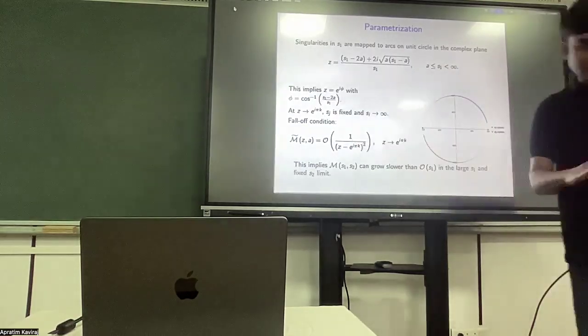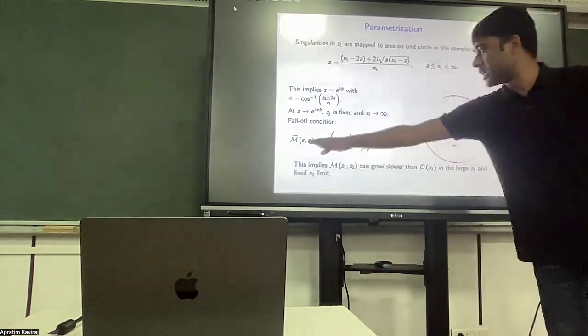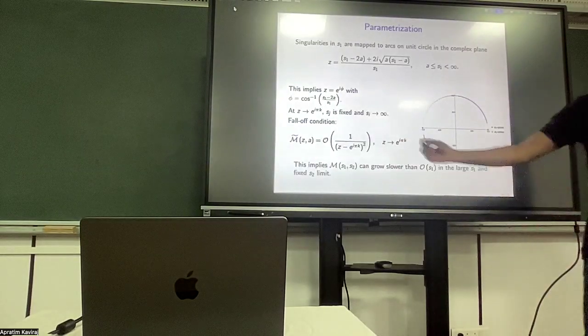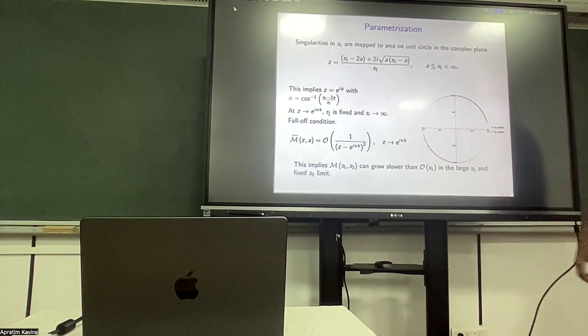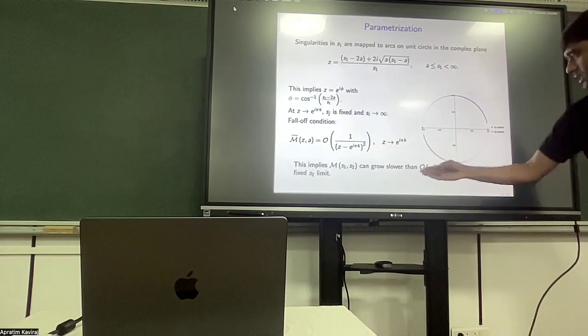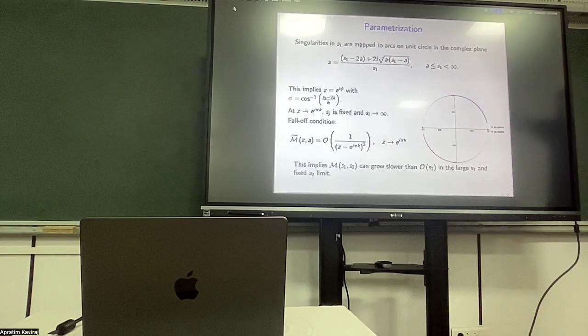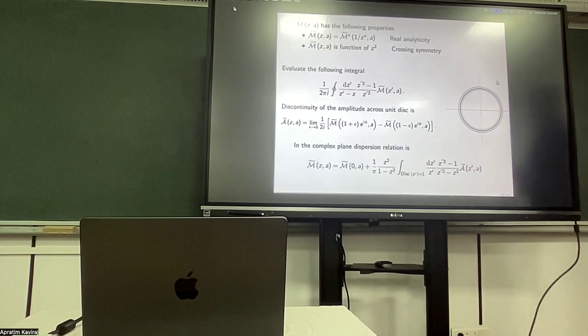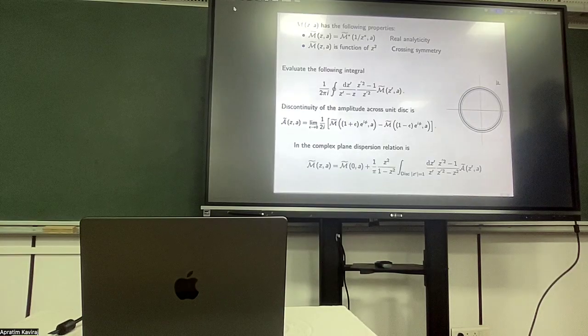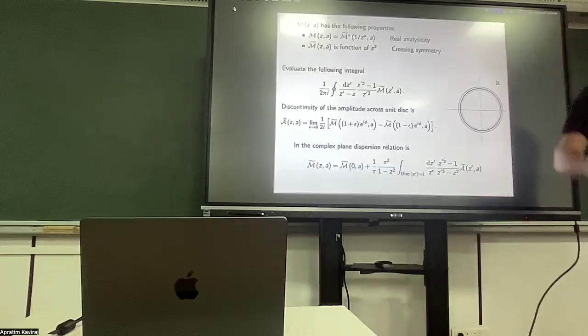And there we specify the high energy behavior of the amplitude like this. Let's say this M tilde represents the amplitude written in the Z and A variables. And as Z goes to e to the power i pi k, this is the way the amplitude should behave, of this order. And so this specifies that M is growing at most at order S1 in the S channel. And then we also need to specify some other properties like real analyticity. So that is basically that the poles or the singularities are located on the real S axis or T axis.